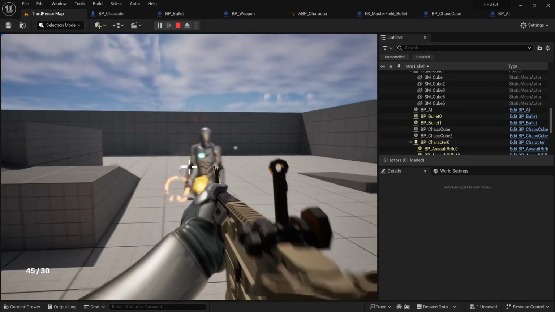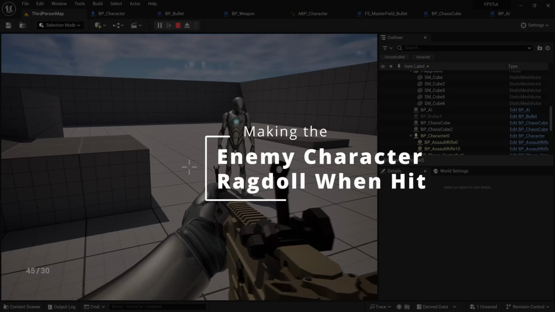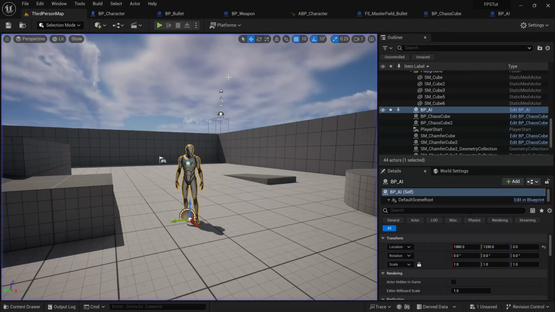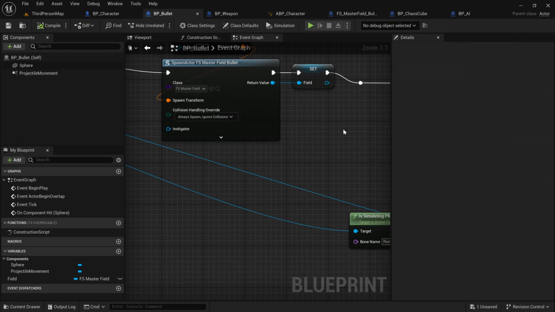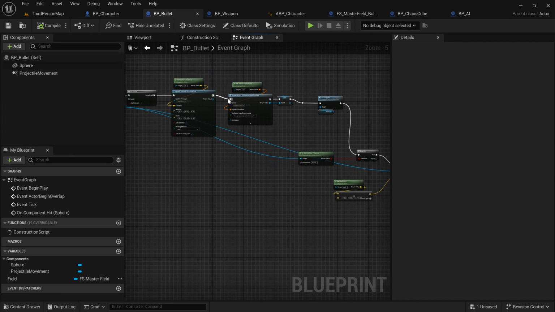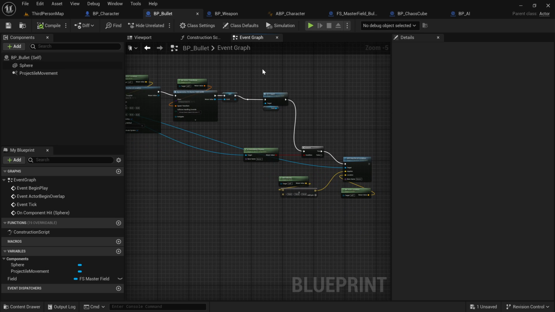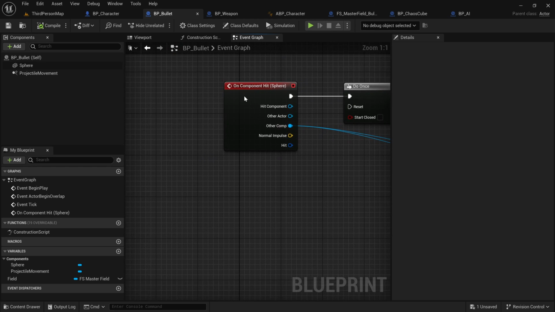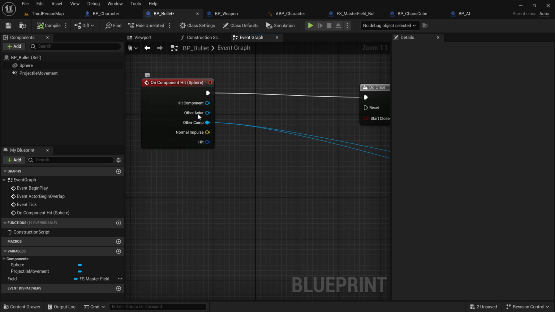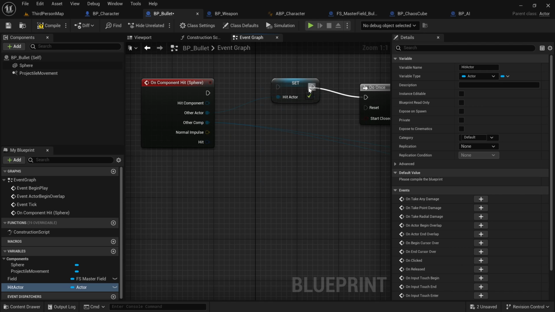Now, the one thing we do want to do as well is we're going to want to make it ragdoll whenever we shoot it. This is not very hard, so let's just immediately do that. To do that, just like we did in past tutorials, we're going to go to the bullet projectile. That is in FPS tutorial, core, and then BP bullet. And then inside of here, we are going to apply some sort of damage to whatever we hit. Now, to apply damage, there is an aptly named apply damage function in Unreal Engine. And all we need to do is use this actor that we hit. As a matter of fact, I'm going to right click and promote it to a variable, call it hit actor, just so we can use it a little easier.